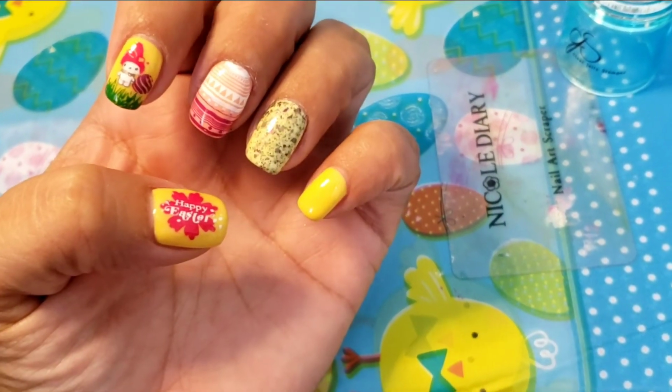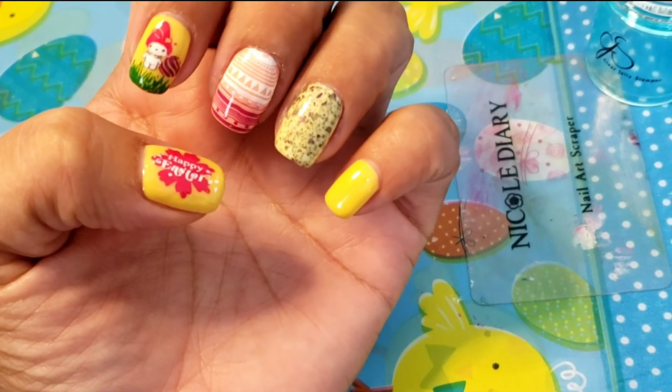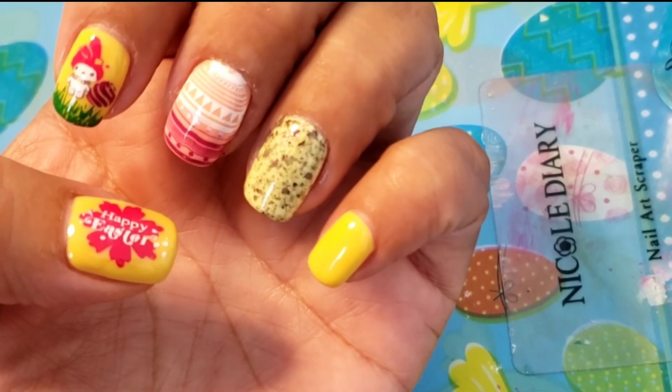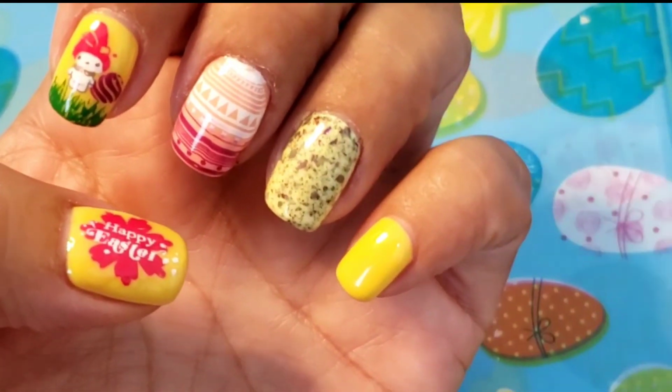Okay, so away from the camera, I put on my Sheshfeek top coat, and here is what they look like.